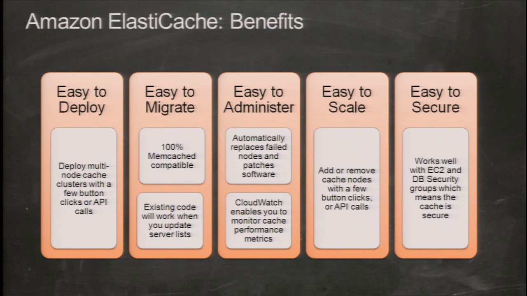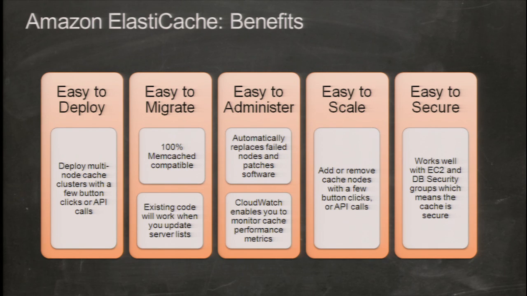It's easy to administer, and so what you have is we have observers that monitor your cache nodes. If there's ever a problem, we will replace them. And that's also something to keep in mind, is a lot of people think about using Memcached in a failover mode. So for example, if a node goes down, they have it configured to go to a different node. That's typically not a recommended practice. Because you don't want to have cache data being shuffled around. It's normally best to wait and tolerate slightly higher latency on a small percentage of your requests than to completely reshuffle everything for everybody. And I'll talk a little bit more about that when we get into some of the gotchas.